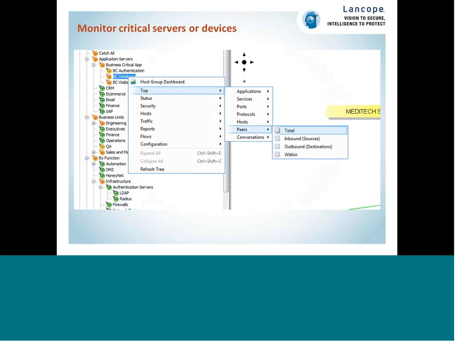For monitoring critical servers, here I have a business critical database engine that, again, hosts a lot of crucial information. This can be your PACS server. This can be a server servicing the automated pharmacies, a manufacturer server that services your infusion pumps, a server holding, again, patient data. I can right-click on it and just start asking questions. Show me the top peers. Show me the top applications that this server speaks. Show me what it serves. Show me what services it consumes.